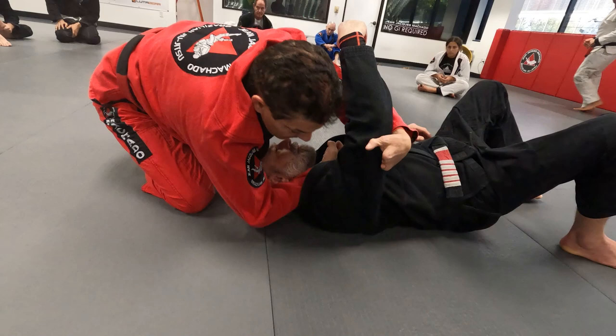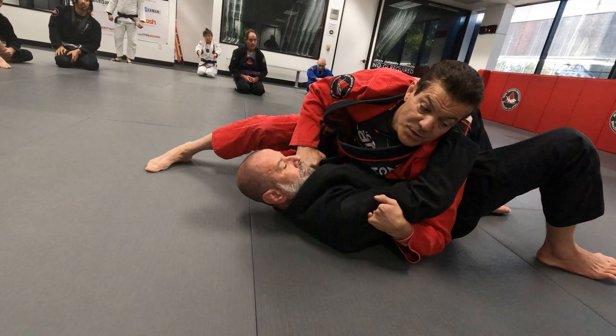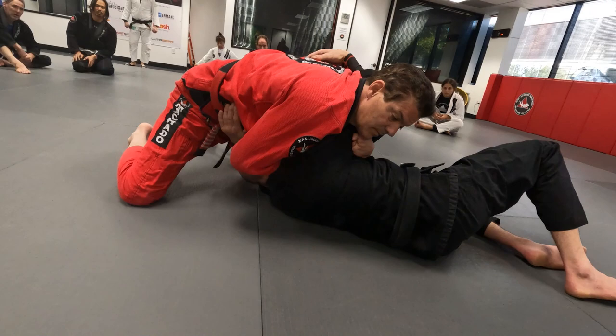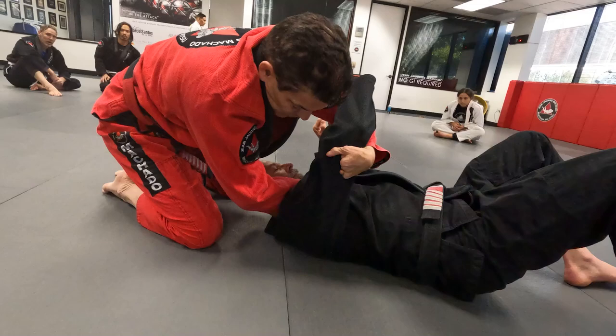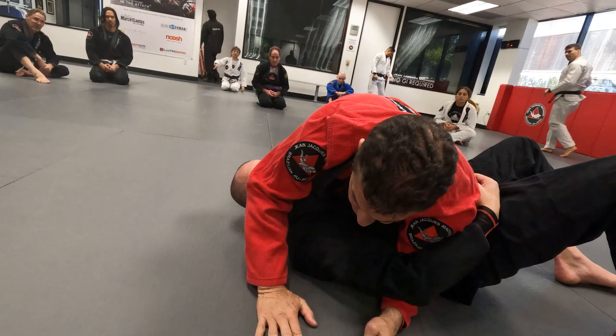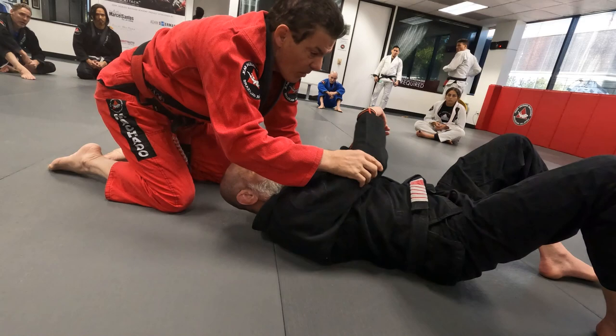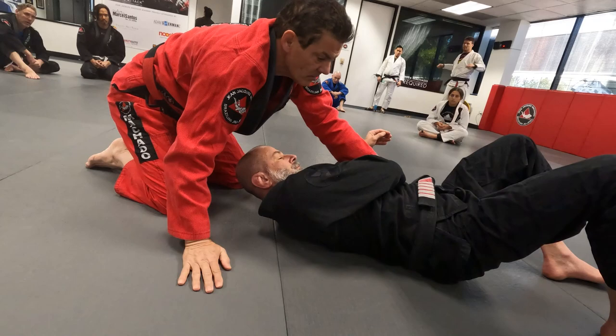See that? I got to control this arm and drop this one. I love it when I'm over here and the partner moves his hip away — now it makes it perfect for me. I'm literally, when I get here, see where his arm is? Many times I think that I'm going to go for the armbar right here. That's when my hand gets in. Now I drop north-south. I want to make sure his elbow is between his hip, not outside. Got to have the arm this way.